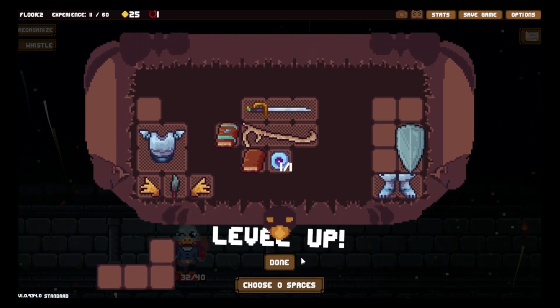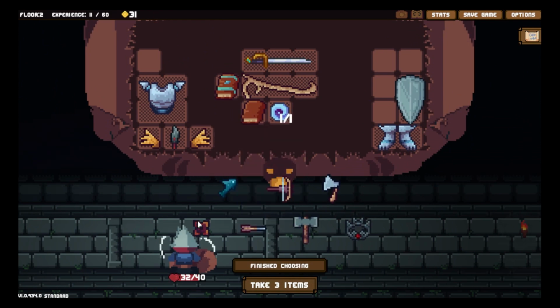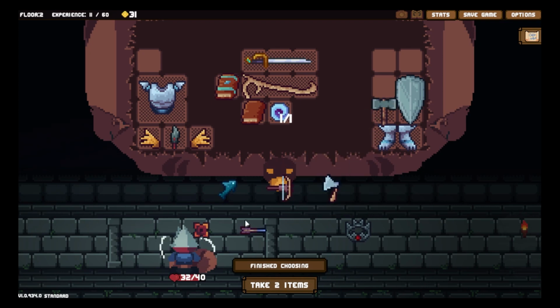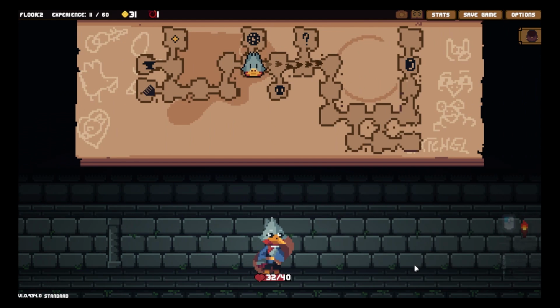Can we put this here? Ooh, cool. Hey, what are you? Hammers are pretty fun. Hammers 2 spaces away, get +3, can be used 1 time each turn, basically. I'll grab it for funsies. Let's go grab this health.